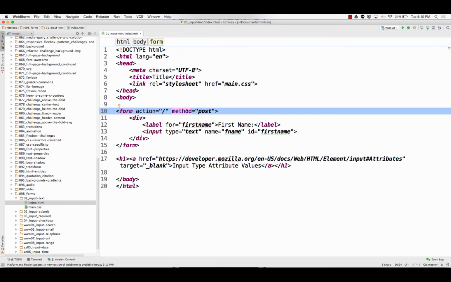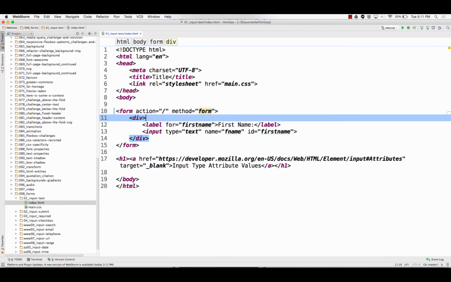It's a payload from the client to the server, and that's just part of the payload. If we were to use the method get, then that's in the URL. It puts all the data into the URL, and you can access those as URL variables. So just do form or post.